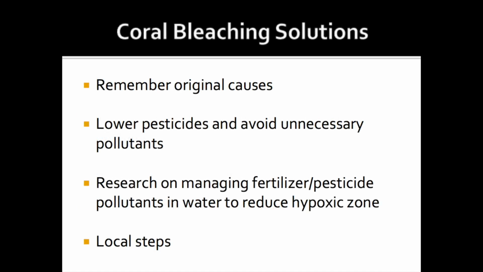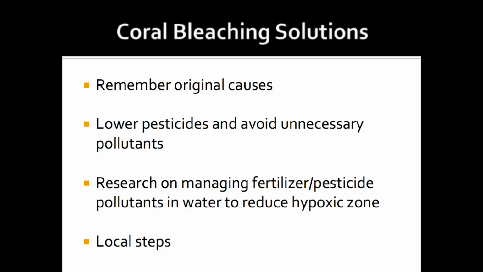Solutions to coral bleaching can be found by first looking at the causes again. The main cause is warm ocean temperatures. So to counteract warm ocean temperatures, we must first understand why the oceans are warming. They're warming because of climate change, because of the trapped greenhouse gases in the atmosphere, which trap the heat, which increases the temperature of the ocean. So the main goal would be to reduce emissions.